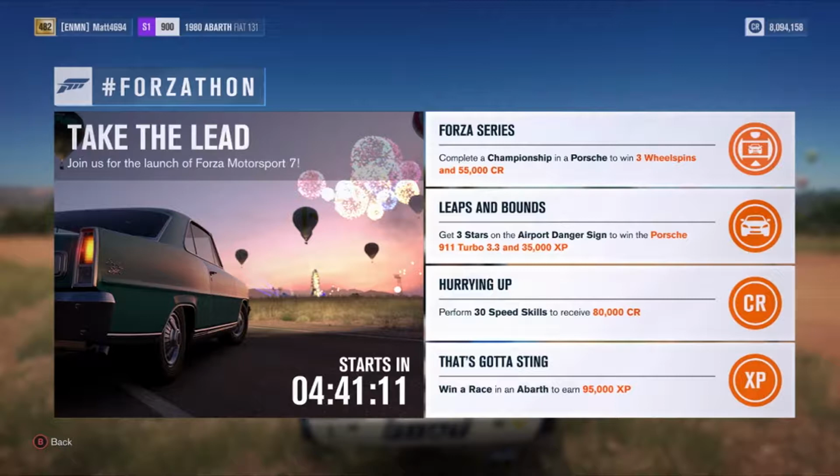One is called Forza Series. It is to complete a championship in a Porsche to win 3 wheel spins and 55,000 credits. The next one is called Leaps and Bounds. Get 3 stars on the airport danger sign to win the Porsche 911 Turbo 3.3 and 35,000 XP. The third one here is called Hurrying Up. Perform 30 speed skills to receive 80,000 credits. And the last one's called That's Gotta Sting. It is to win a race in a Abarth to win a pretty sizable XP of 95,000 XP.